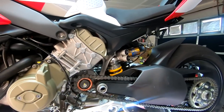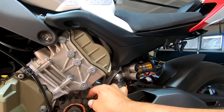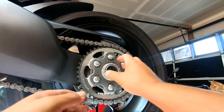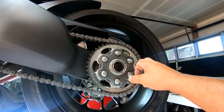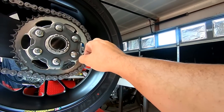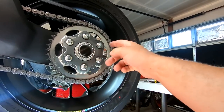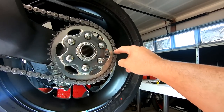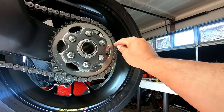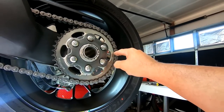And there we go — that's basically all we need the impact gun for. The chain is now loose. So let's go ahead back to the rear and start working on getting this whole assembly done. You can clearly see here the master link of the chain. A lot of people say you can cut any link, which is very true, but I like to find the master link — it's going to be easier to cut and grind. We've got the master link right here on the sprocket. I find it easiest to do it right on the mid-back of the sprocket. Let's get the grinder plugged in and grind that off.